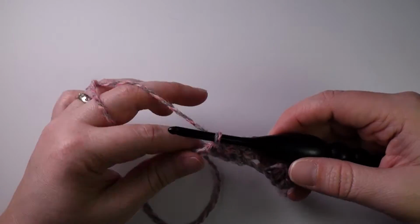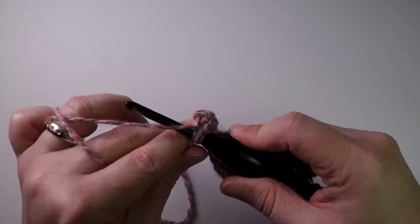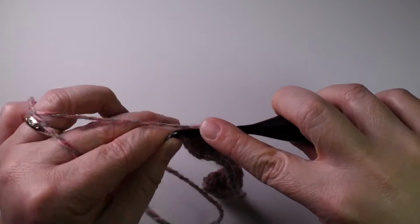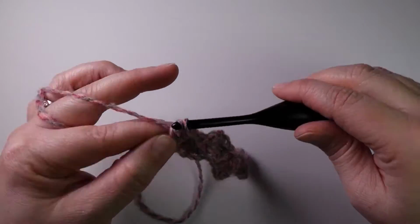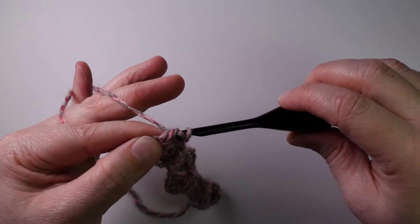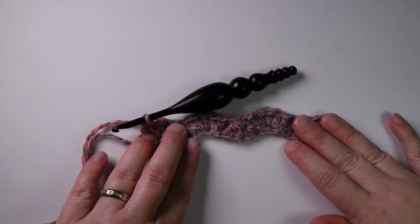And now we have 2 chains left. 1, 2. We're going to skip 1 and work 3 double crochets in this last chain. So 3 double crochets in the last chain. And this is what it looks like after you're finished the first row.